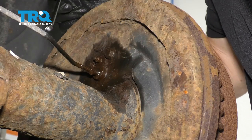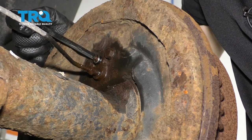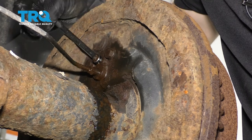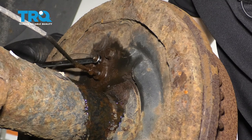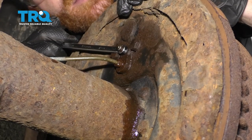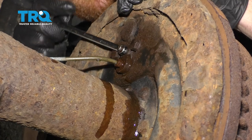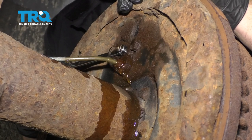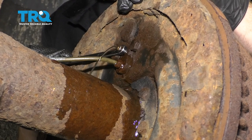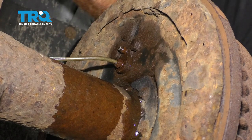We just finished thoroughly flushing the entire brake system. Now we're gonna continue on with our manual bleed. I'm gonna start at the right rear. Go ahead and pump up those brakes. That one looks good. Now over on the left rear, let's do the same thing. Clear the pump. Got a little air out of that one — go ahead and pump it again. No air on that. Let's try it one more time. Go ahead. Perfect. Let's go ahead and clean up the mess back here, and then we'll move along to the right front. Go ahead and pump up the brakes, please.